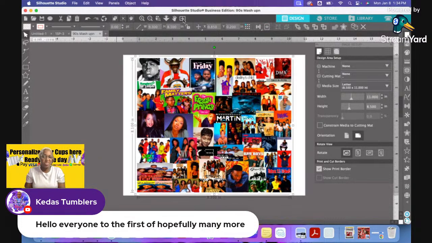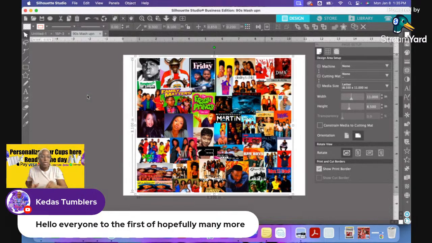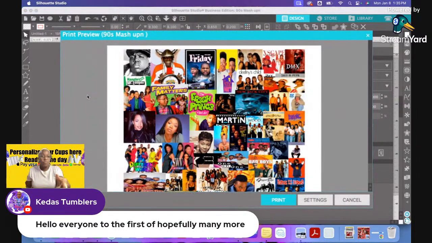That's going to make everything like center page, like bigger so you can see it. I don't know if that makes sense, but now we have our sizing that we want and we have it center page. So now we're going to go to print, and we already did print page setup. You can actually right click print, you can print like I did, file print, or there is a printer picture in the center.